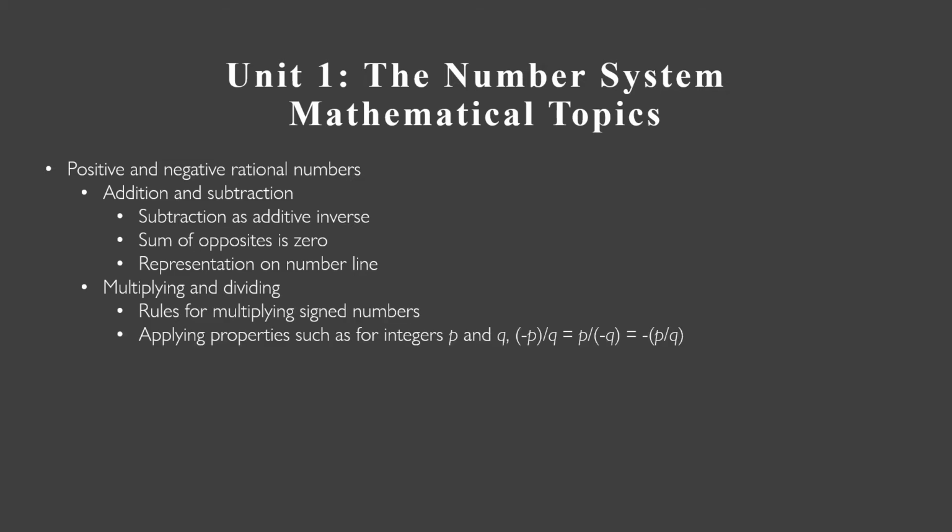When multiplying and dividing positive and negative rational numbers, we'll be focusing on applying the major sign rules. In particular, when two different signs multiply, you'll have a negative product, and when two of the same signs multiply, you'll have a positive product. We'll also be using many of the fundamental properties, such as the commutative, the associative, and the distributive properties, and new properties, such as the ability to move the negative sign around in a negative rational number. In Unit 1, we have to use all of these properties to solve real-world and mathematical problems.